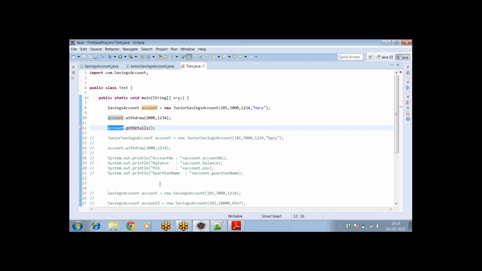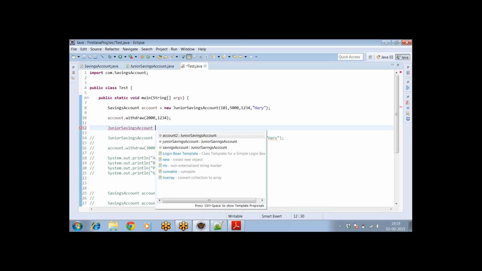Fine. Now one last thing which I would like to show you people here. That reference variable is going to store that JuniorSavingsAccount object reference, right? Now what I would like to do is store that JuniorSavingsAccount object reference into a JuniorSavingsAccount reference variable itself.